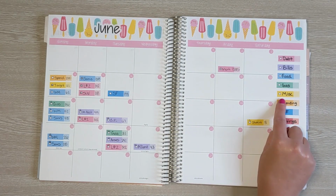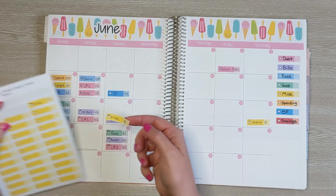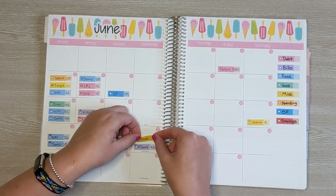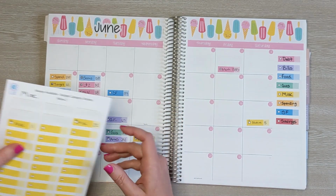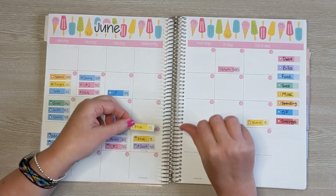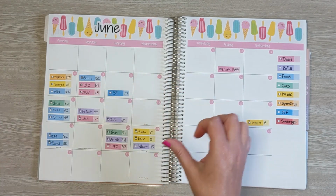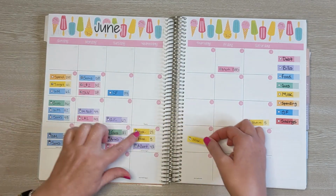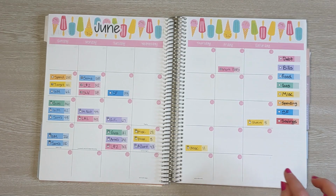Okay, moving on to miscellaneous. We actually had several miscellaneous items this week. We had an $8 item on the 20th, but it's full, so I'm gonna just put it here on the 21st. Then we also spent an extra $22 that day as well. And then we spent $11 on the 21st. I'll just put it over here. It's a bunch of little things.